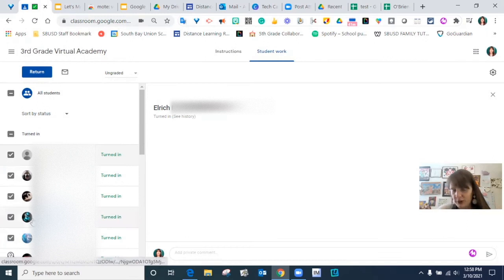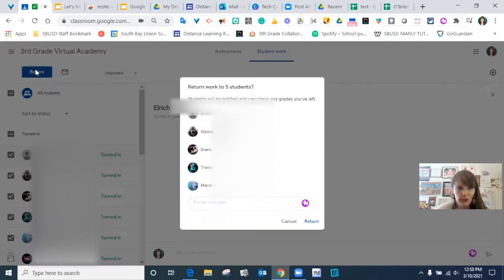And these 5 students happen to have done everything well. So you can sort of leave them the same comment, right? So you can just select them with the little check marks here and click on return. Now look, when you say return, it pops up another area where you could leave a private comment. So guess what? I can record one message and it's going to go to all of these students.